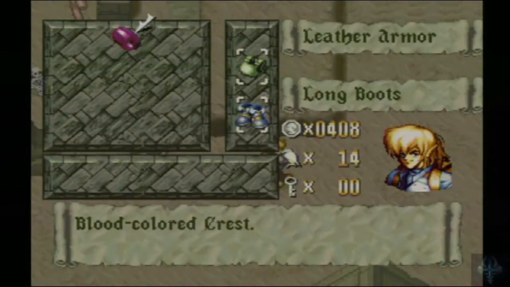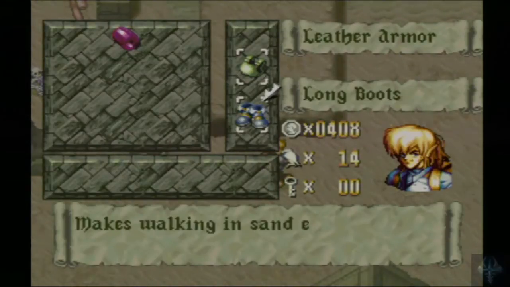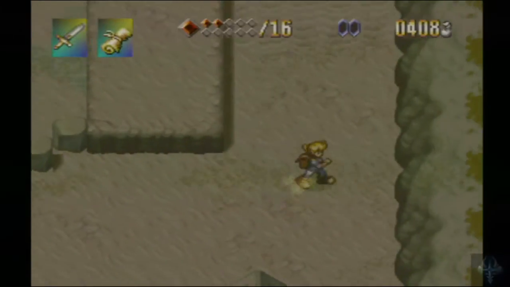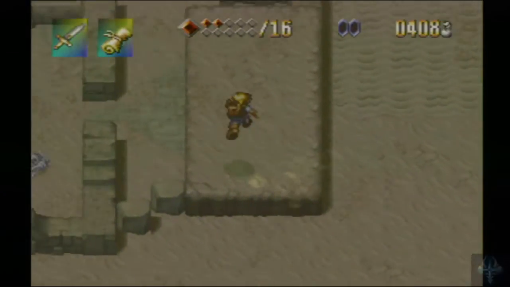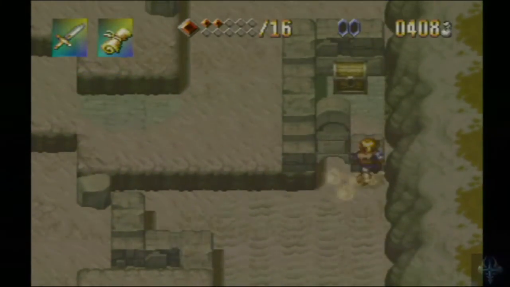L1 brings up our second menu. So we see the crests we have obtained, and then what equipment we have. So we have the long boots, which makes walking in sand easier, which means we can walk in sand as if it weren't there. So that's actually kind of beneficial. Our leather armor that we picked up not too long ago. So now we can just kind of hop around wherever we want in sand as though it weren't a problem.